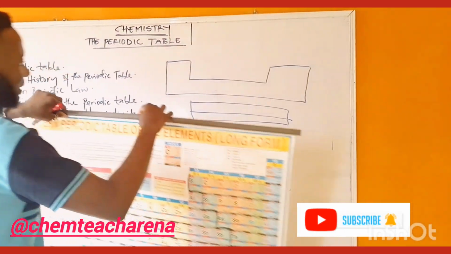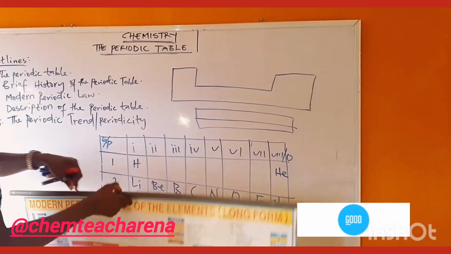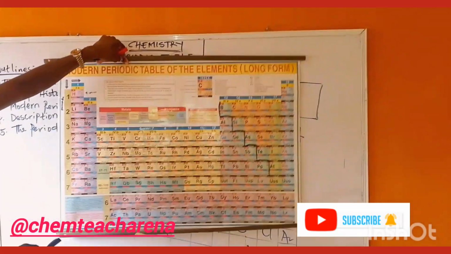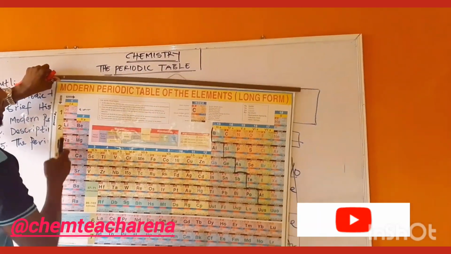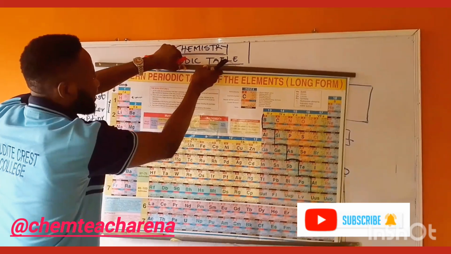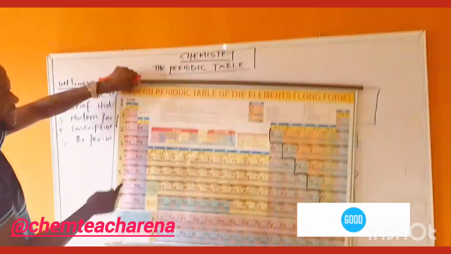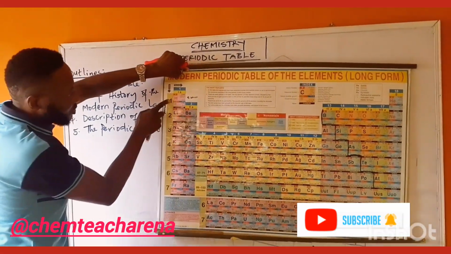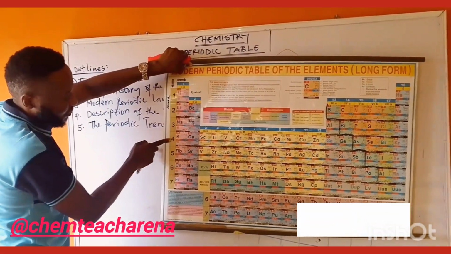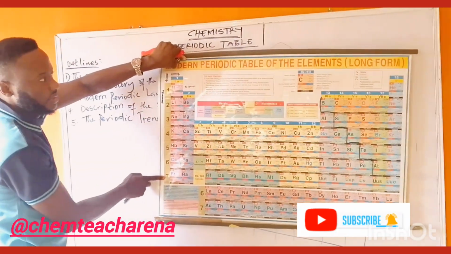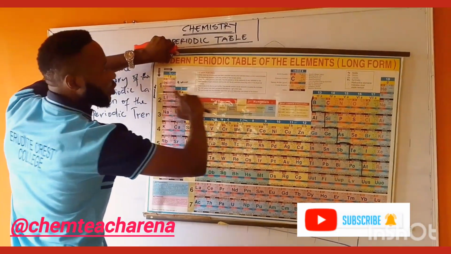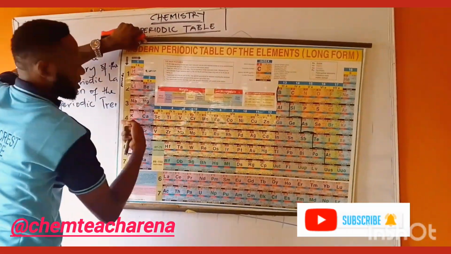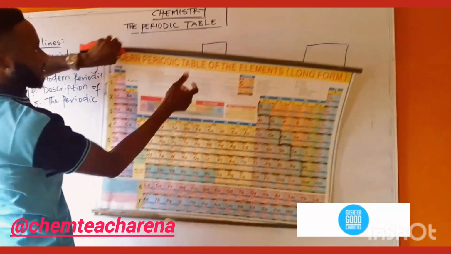Before I show you this diagram, take a look at this diagram. This one is the complete periodic table. Here, look at the number of periods. Period 1, 2, 3, 4, 5, 6, 7. It has 7 periods. Then the group: the horizontal row, a row like this, is the period. This is the period.